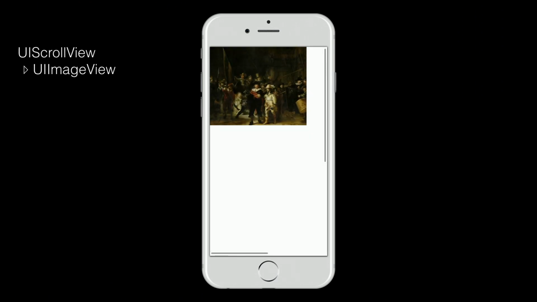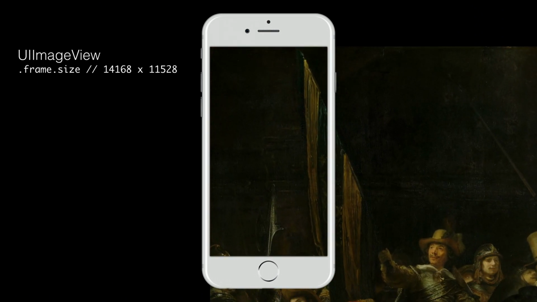If you want to build something like a zooming scroll view, you can use an iOS scroll view. You start with an empty app, and to that you add a scroll view and a nested image view. And now you can already pan left and right and up and down, because that's what a scroll view does for you. You can also set the image size to be something really, really big. Even if you use a small image, you can still stretch it to 14,000 pixels wide, and iOS will handle that just fine. And then the image just gets very blurry.